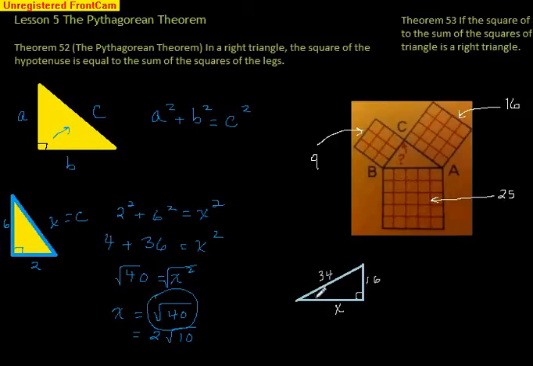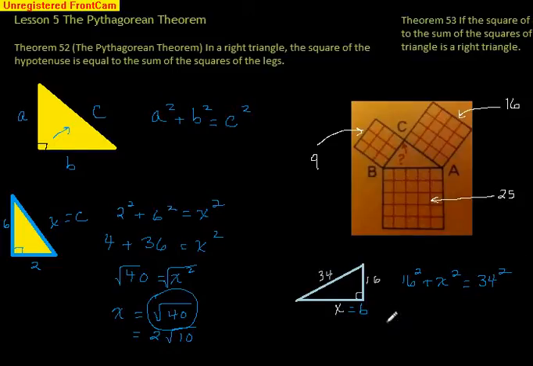Okay, let's look at one more of these. Here we have, this time we don't know what either A or B is. We'll just call that we don't know what B is. So when we put it into our formula where the B is, we're going to put the x. So let's try that. So we get a squared. Remember, these are the legs. The hypotenuse is opposite the right angle. So we're going to call this one a. 16 squared plus x squared, that's our b, equals 34 squared.